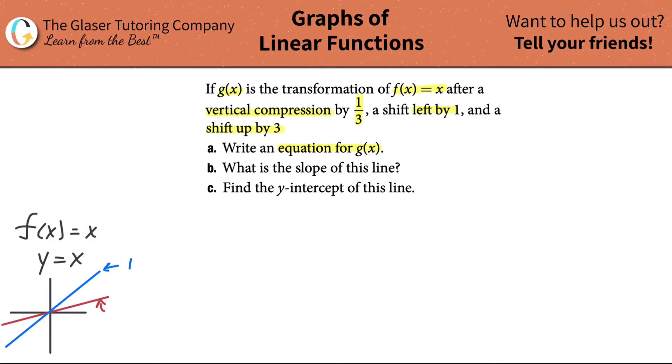So that means that the slope here of this new line is going to be one-third of one, because that was the original slope. If this were two, then it would have been one-third of two, et cetera. So this works out to be one-third. So now I know that this new line has a slope of one-third. In other words, this new equation should look like this: one-third x plus something.